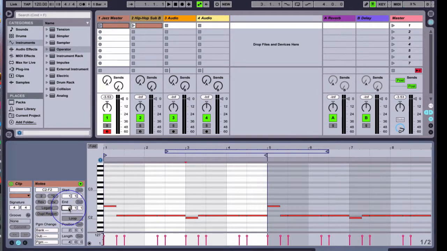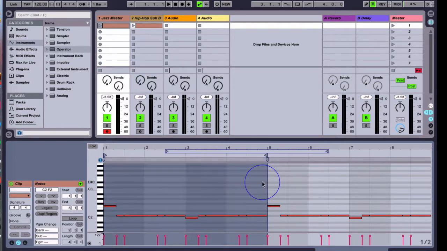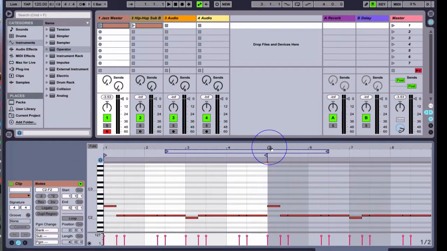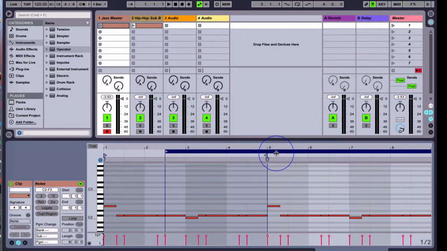So I'll just type in 5 because the end marker stops the loop at 5, which is a full 4-bar measure because it's going all the way to the 5. It ends on the 5 right here. Same thing with the loop bracket. Maybe I want it to be like an 8-bar loop. I can go into the length and type the number 8, and that makes the loop bracket exactly 8 bars. And it's just a quick way to set it up.